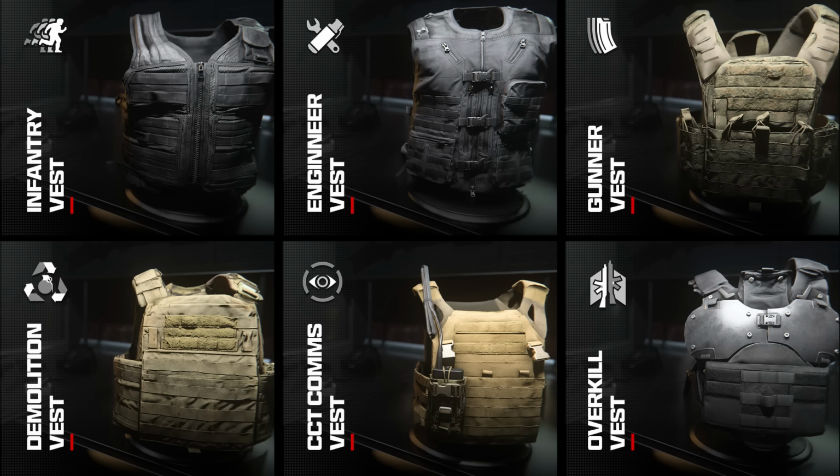After this, we have the gunner vest. This one is going to give you 2 primary weapons, a tactical, a lethal, and a field upgrade. So in other words, no secondary, but you get 2 primaries. For this one, you're only going to have 2 gear slots, gloves and gear. And with this one, you're going to spawn with max ammo and you have improved reload speed.